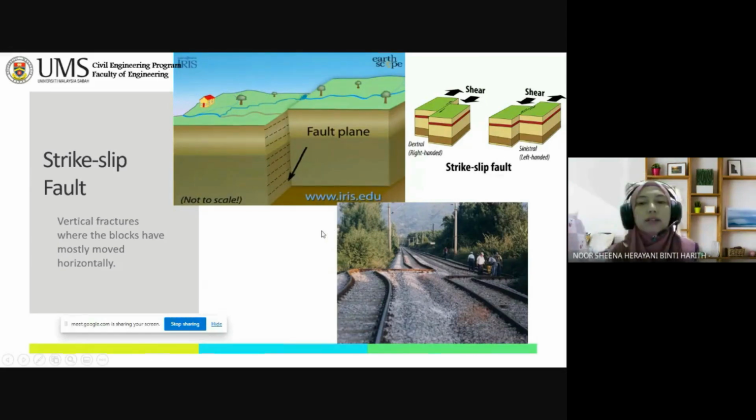It moves horizontally, either right-handed or left-handed. In railway tracks, we can see that they are displaced in the other direction. We can see that this railway track is actually built on top of this strike slip fault. Okay.